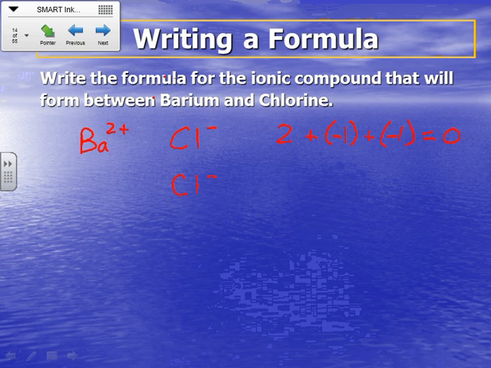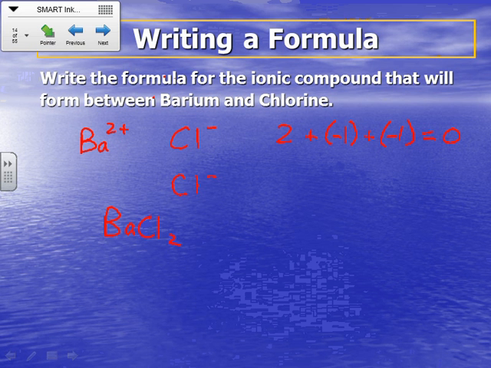Okay? You have to combine these things in a way that you end up with an overall charge of 0. Because when this barium combines with that chlorine, it's still going to have a 1 plus charge. So it's still going to be looking for something that has a negative charge until it finds this. Okay? So then what you're going to end up with is 1 barium, 2 chlorines. So I'm going to write that as BaCl2.